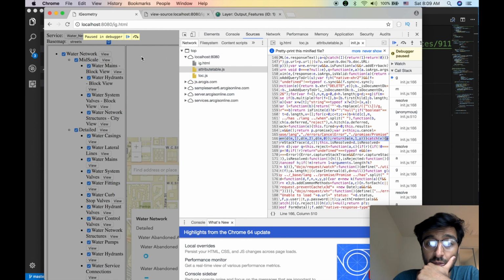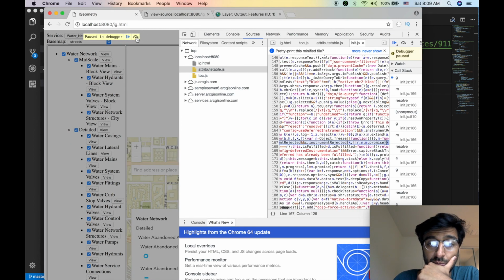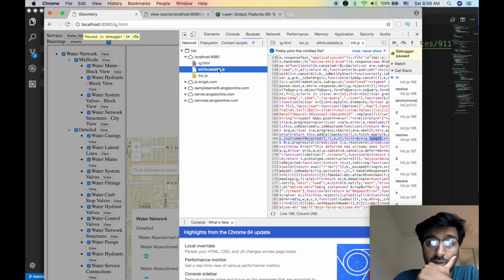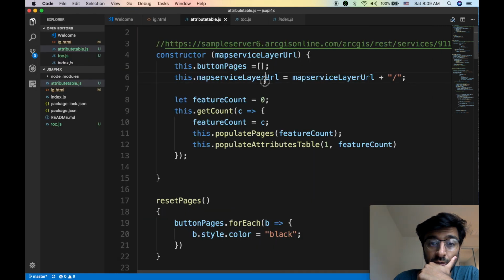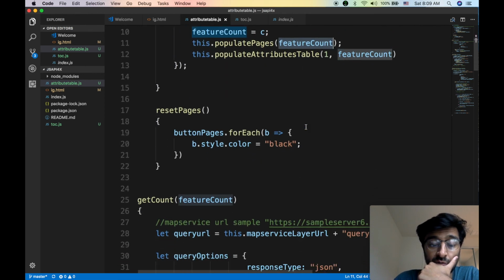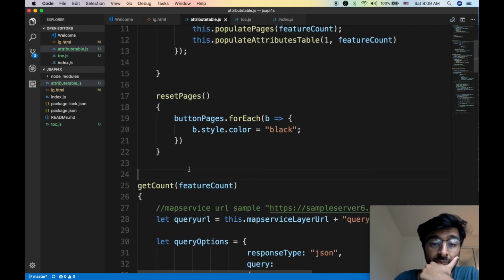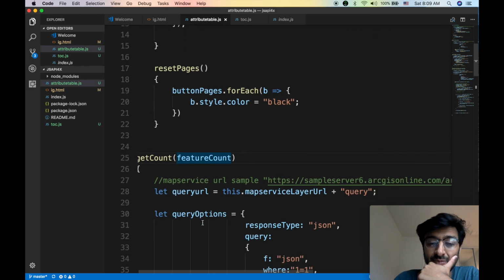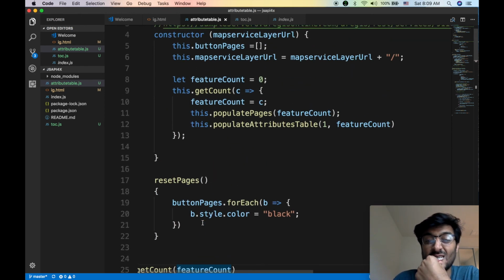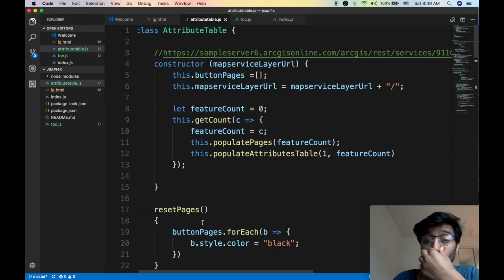We want to call in the pages, but we got an error. Why? So we got the count. We attempt to call the populate pages with the new feature count, and then it died. That's exactly what happened, right, guys? You noticed that, right?